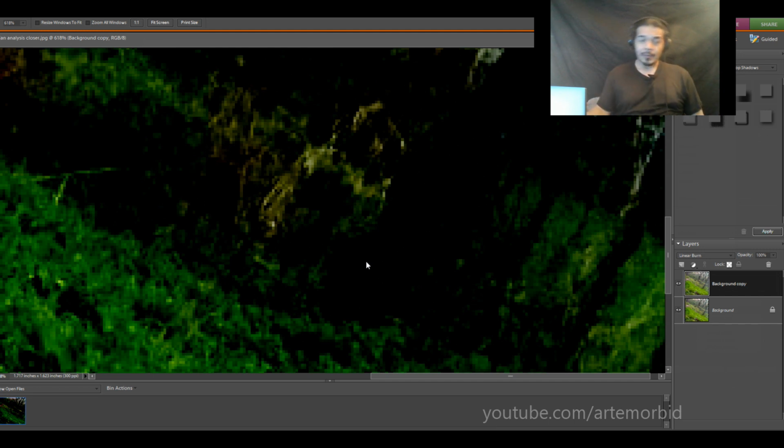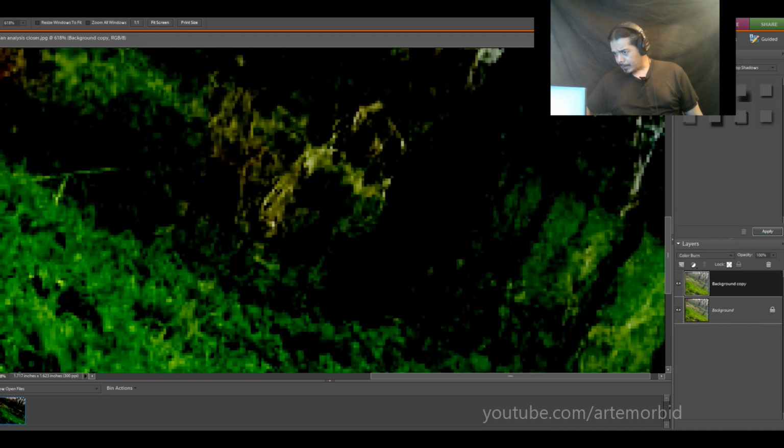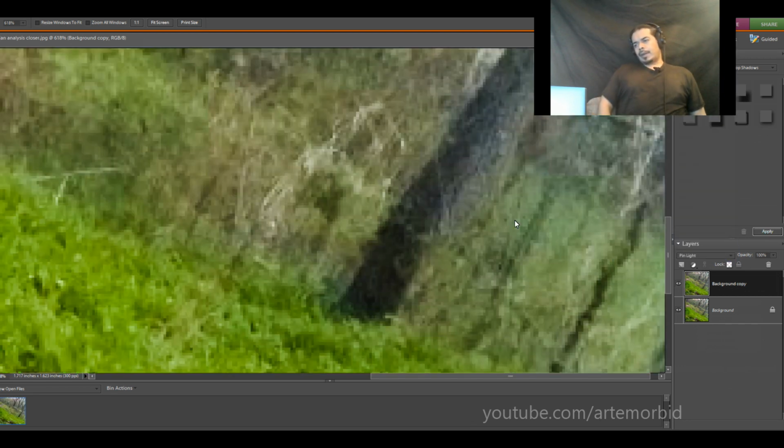It almost looks like a face profile, like a side face profile. I'm not sure. That's really weird. That's linear burn. Let's try color burn. It almost looks like a child's face, but I'm not sure. Guys, that's really odd because now I can see the side profile of what looks like a child.